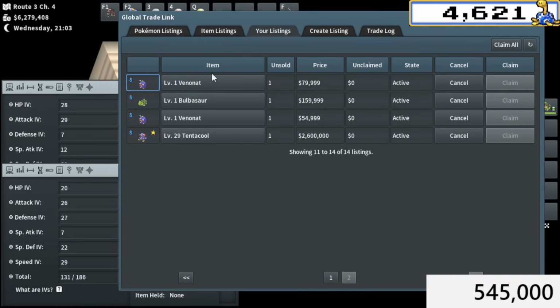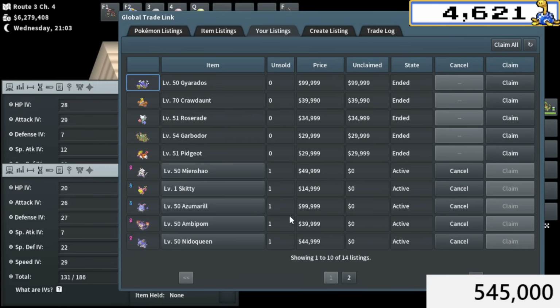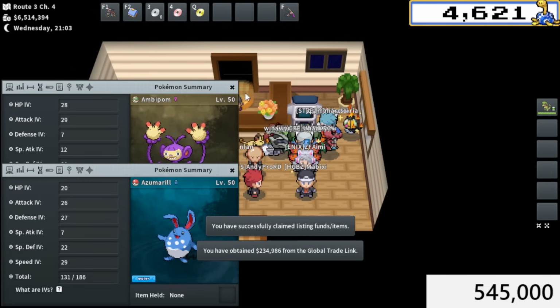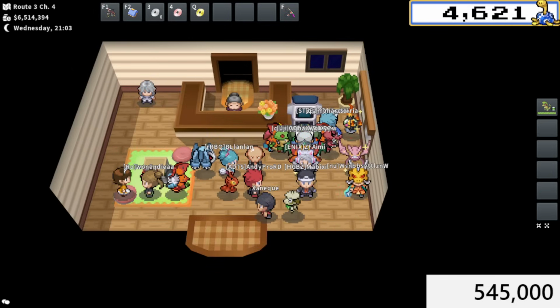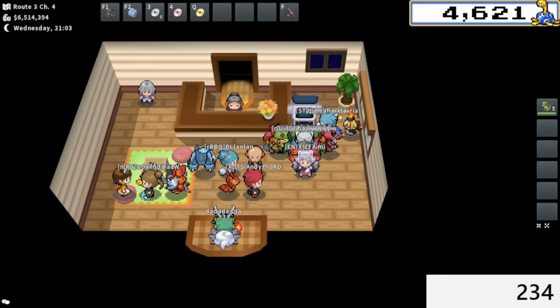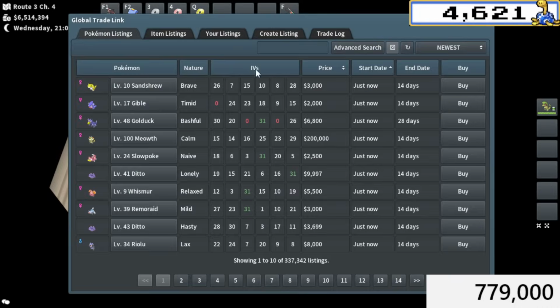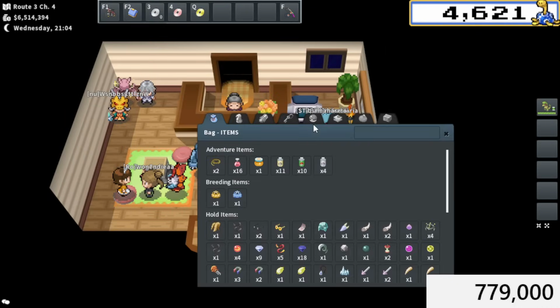The Venonats should be pretty interesting since Venomoth is also pretty desired right now in PvP, but now it's time to go ahead and claim all 234,000 Pokeyen. I'm also going to go ahead and add that to our calculator to essentially show us how much money is being made this episode in absolute total. So we're sitting at 6.5 million Pokeyen, but I have one more thing that I want to sell off.